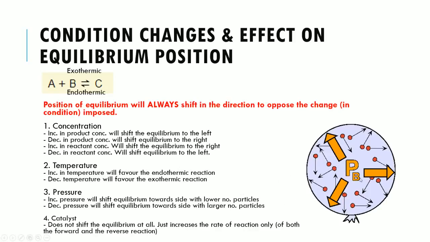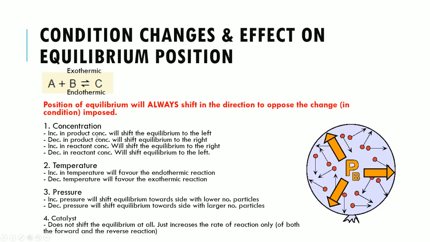So pressure really only has to do with gases, right? High pressure suggests that there are a lot more particles in that given space compared to lower pressures. So if we were to increase the pressure again, the equilibrium will shift towards trying to decrease the pressure, and the way it can do that is to favor the side that has a lower number of particles. If you look at it here, the left hand side in this example has 2 particles, but the right hand side only has 1. So it will shift the equilibrium to the right in this instance, towards the side with a lower amount of particles, because that gives lower pressure.